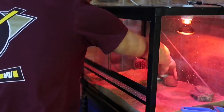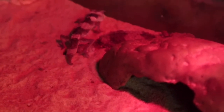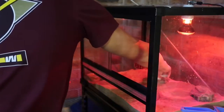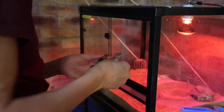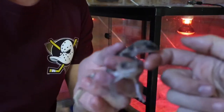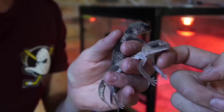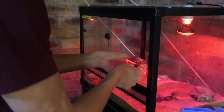Alright, Lachlan, so what we got in here? Banded knobtails. We've got 3 banded knobtail geckos, so 2 females and 1 male, is that correct? Yep. Cleopatra and Medusa are the 2 females. Medusa's this darker one. She's had eggs a few times, but they've been duds. I haven't got to them in time. And Cleopatra here. That's the 2 females, and I'll get the male out whose coloration's a lot brighter, but he's a lot smaller than the females, I've noticed.